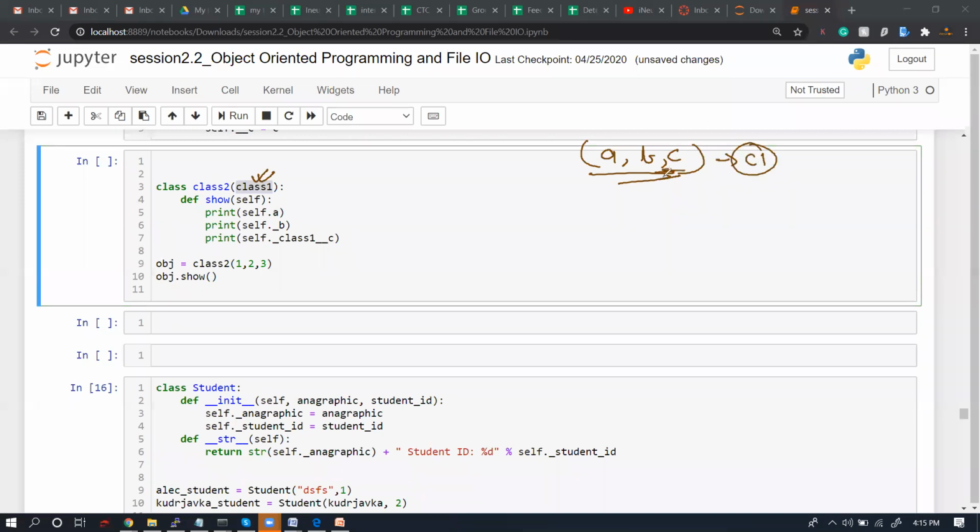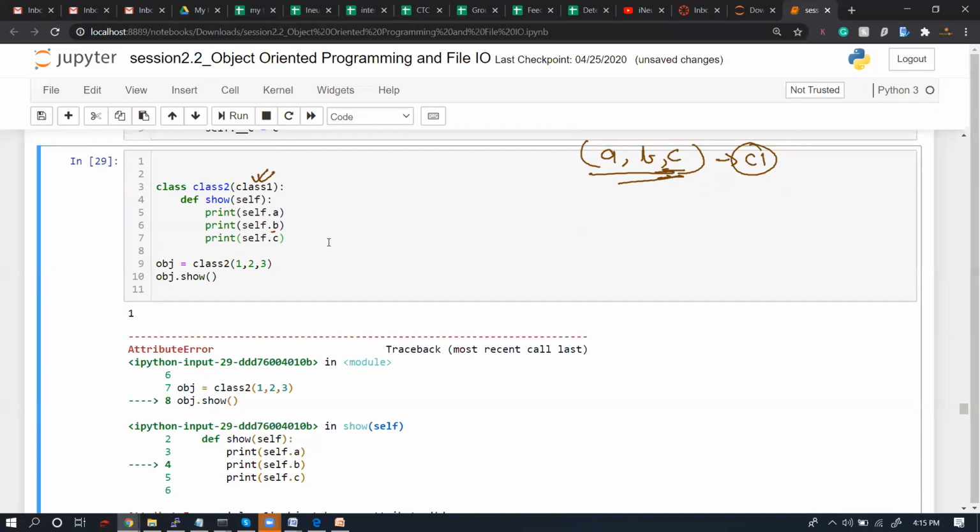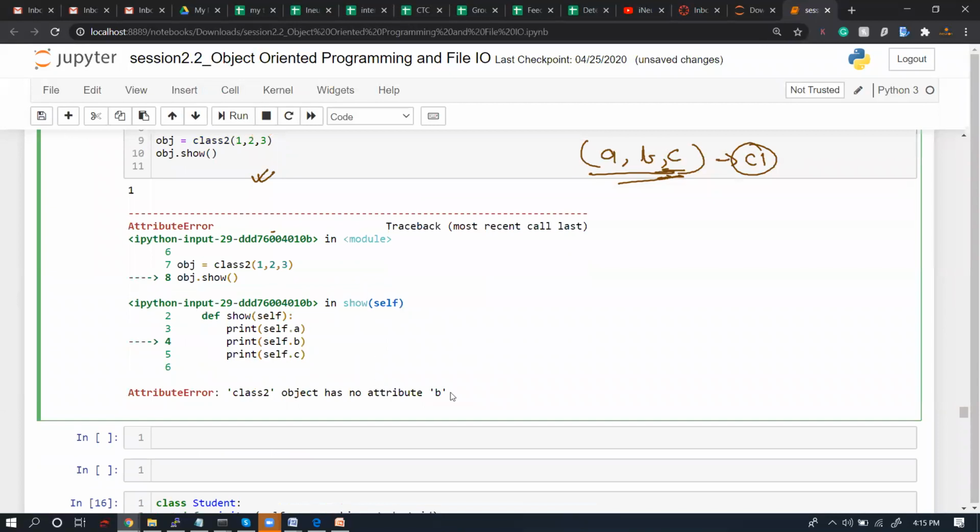If I ask you to do that, you will not try to perform this operation. What you will do in that case is remove it and write it in this particular way: class A, class B, and class C. Now, if I execute this code, it is going to fail for sure. It is going to work for this one, but it is not going to work for these variables.